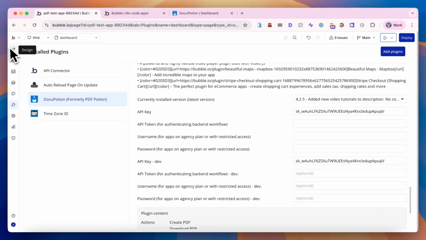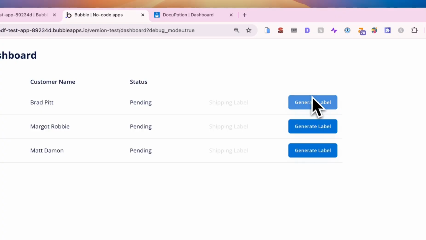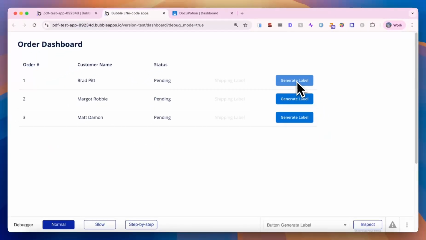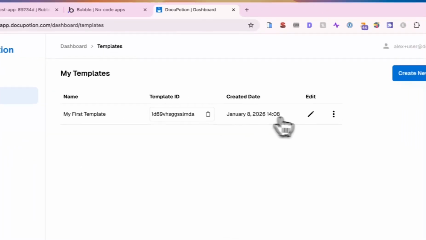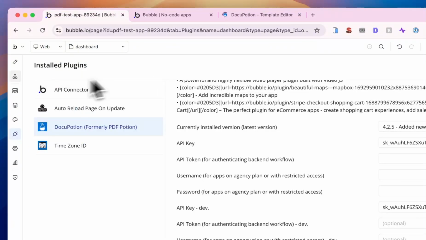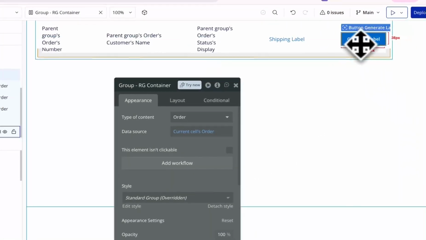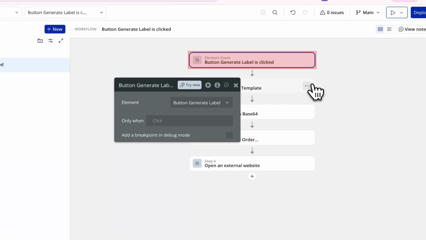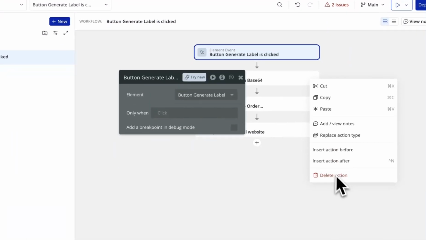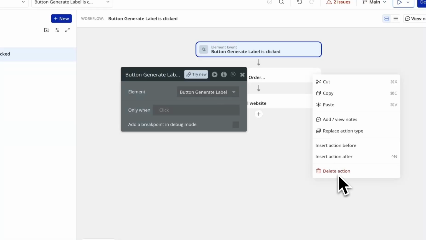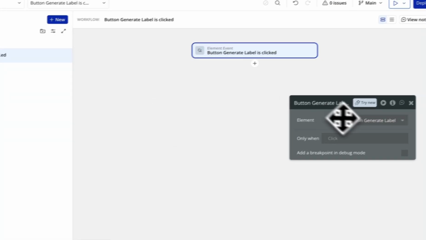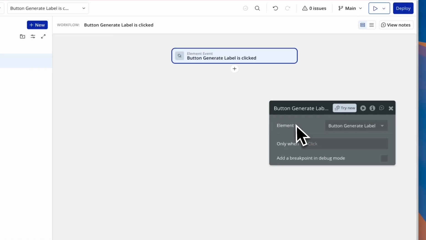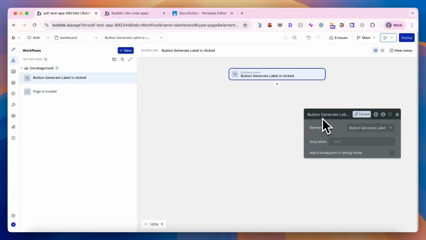Now, we want to build a workflow so that when this button is clicked, we get our PDF of the shipping label that we've designed over here. So what I'm going to do is I'm going to go to that button. I'm going to click on Edit Workflow, and you see I actually have already built this out. I'm just going to recreate it from scratch so you guys can see how to do it yourselves. I'm using the old property editor just because I feel like the new one is still kind of in beta, so this may look a bit different when you're viewing the video, but the functionality will be the same.